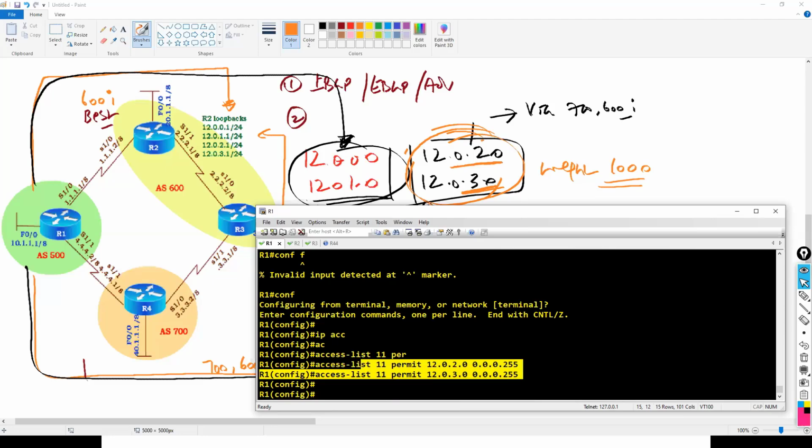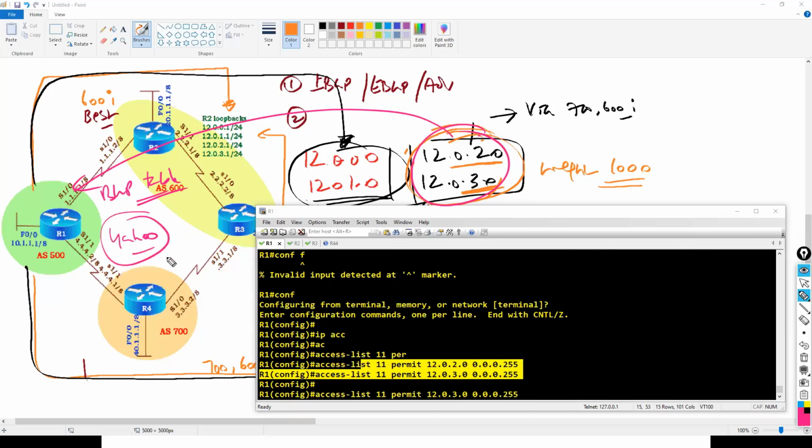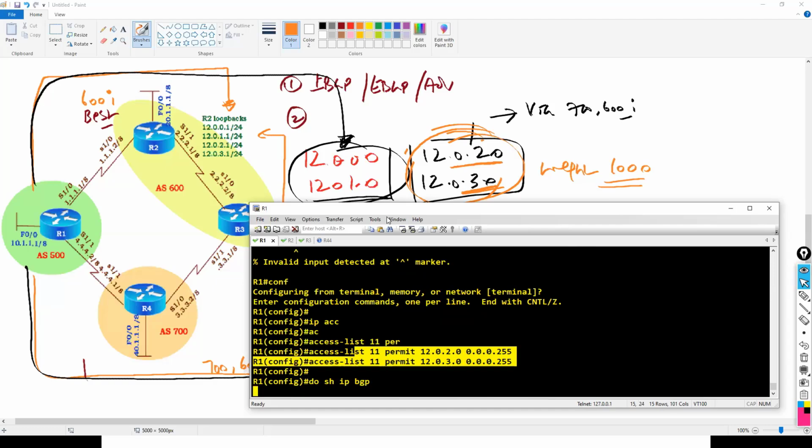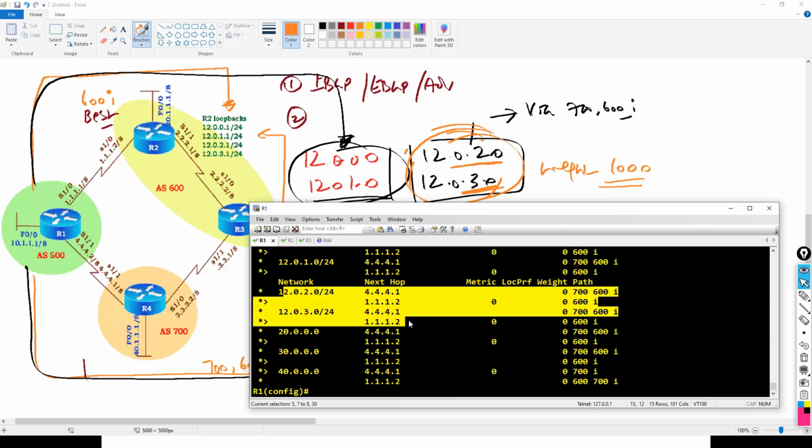And remember, these routes must be present inside the BGP table. You cannot simply go and say, I'll do path manipulation for a Yahoo server, and you don't have the Yahoo server IP in your BGP table. That's not going to work. If you have just simple default routes, that's not going to work. If you remember in the basics, I already explained that. If you want to do path manipulation, you must have those routes installed in the BGP table. And that's what you can see here. I do have these routes installed in the BGP table. Then only I can do path manipulation for those selected destinations.